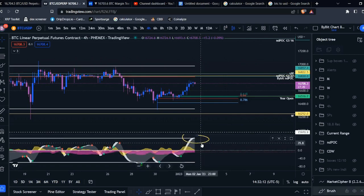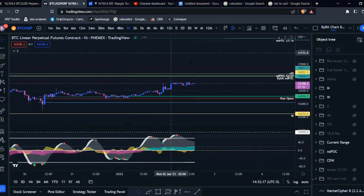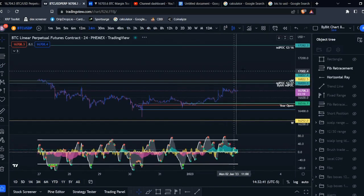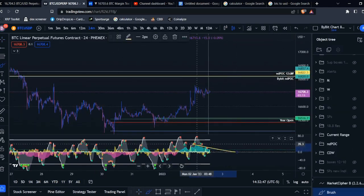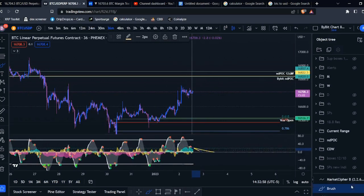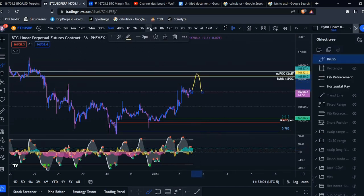If we get one last push to the upside, this 4-hour momentum wave will be oversold, potentially topping out, and we start to see the bear divs on the 1 hour and down. That could be a very juicy swing short signal. However, I would also prefer to see the money flow backing up that theory on the 24-minute and down, maybe the 36-minute and down. I'd also like to see this money flow start to bleed out a little bit. But we could be looking at potentially a nice top signal here with the 4-hour being oversold and these higher term bear divs.